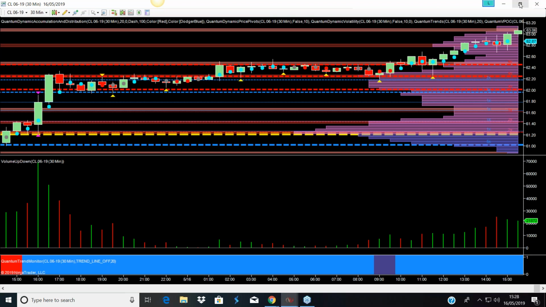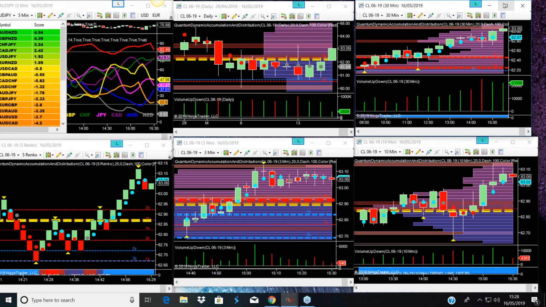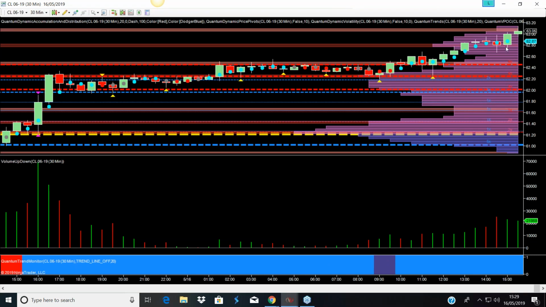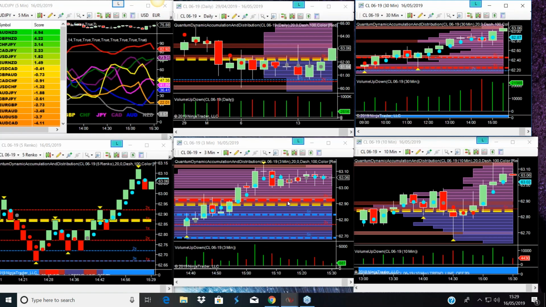Now, just before we came on air, this candle here was very much a doji candle. We've got a kind of a doji candle here. This was looking to be another doji candle. So in a slower time frame, when you see a candle being formed that is a doji and you're trading on a faster time frame, again, this is telling you you are going to see two-way price action, which means that yes, there is possibly going to be a bias to the upside, but boy, oh boy, it is going to make life difficult for you.